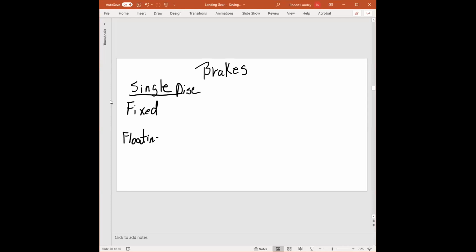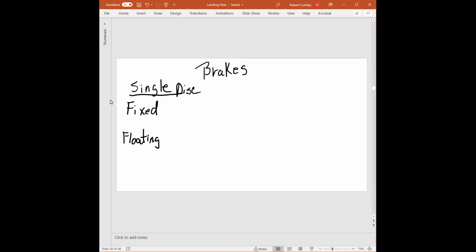floating disc, okay? A fixed disc is what we saw yesterday, in that the disc was rigidly bolted to the rim and is turned by the rim. But the fixed disc can only rotate, it can't move in and out, okay? A floating disc is one that is rotated by the wheel through what we call disc drive slots, but it is not bolted to the rim. Thus, it's allowed to float or move in and out.